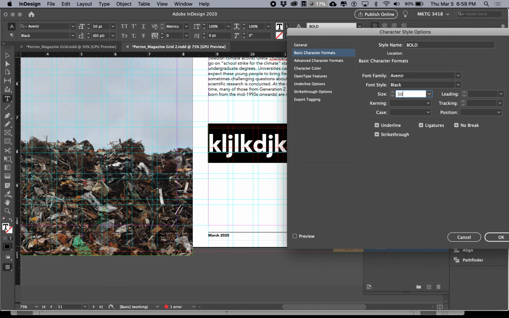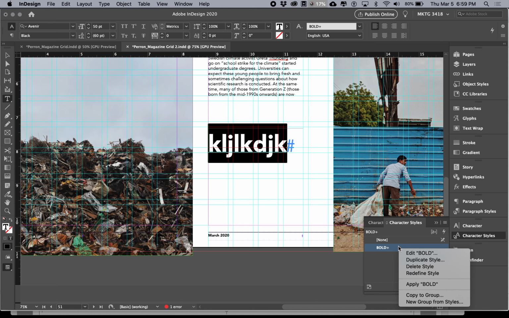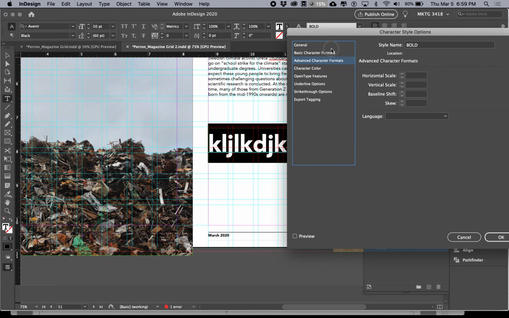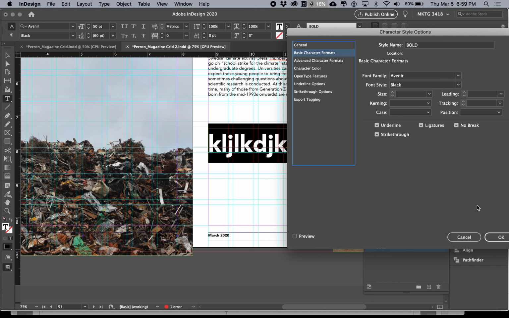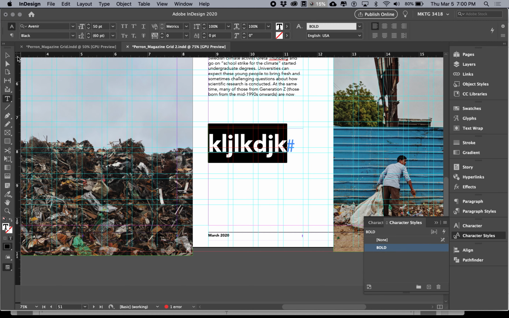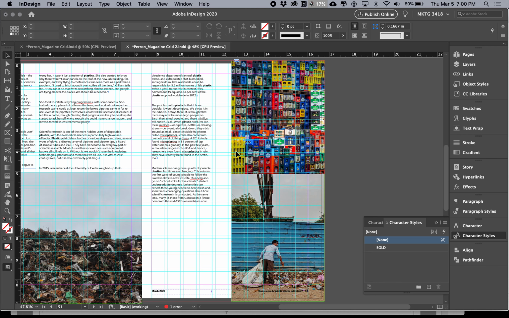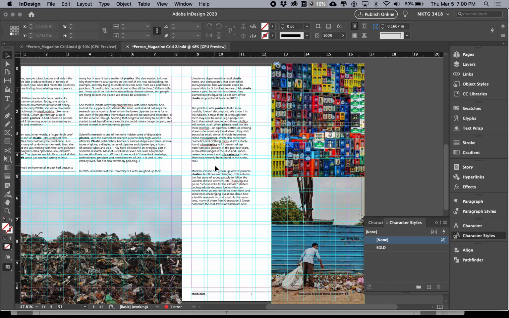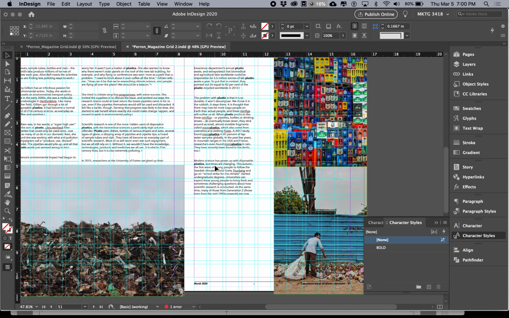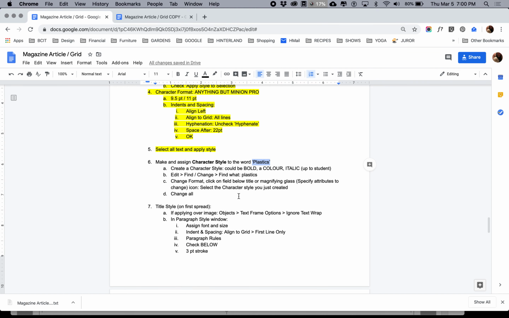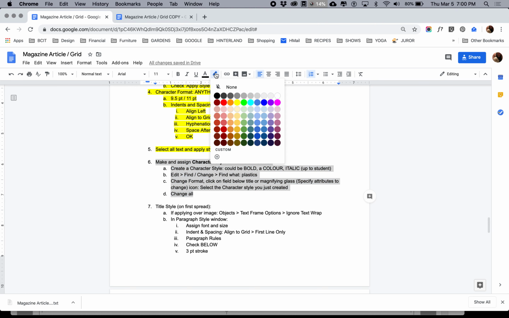Now if I made it a different size here, and did a right click, apply, it will change it to that particular size. But because previously I hadn't stated a size for it, it's just going to change any font or any instance I want to Avenir Black, regardless of the size. So that is a very, very handy function of the character styles, and we can use them throughout our text within any type of paragraph style, and it won't actually change the size. It will keep it the same size as the paragraph style, but just make it a bold weight, which is super, super handy sometimes.